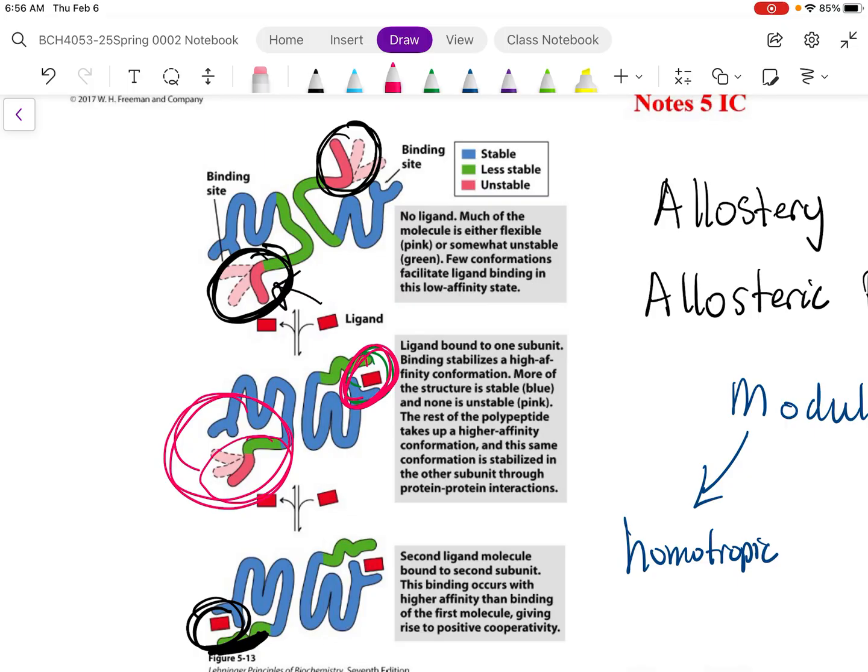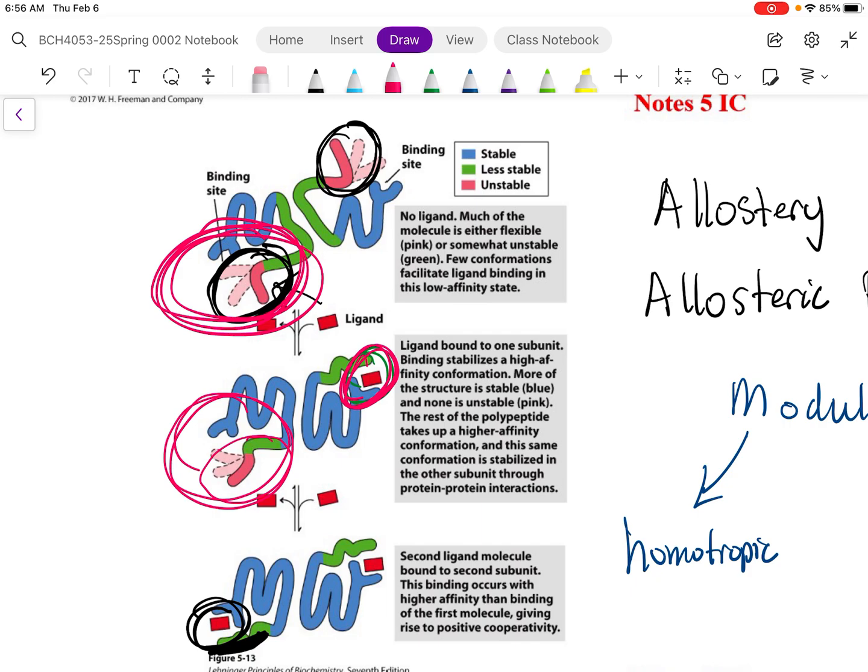But you can see at this stage of the game right here, the ligand's like, nah, I'm not going to waste my time. It doesn't look like I can even go there. It doesn't feel like a good place to be. So this is a cartoon that just helps us explain allostery and how one ligand affects the other.